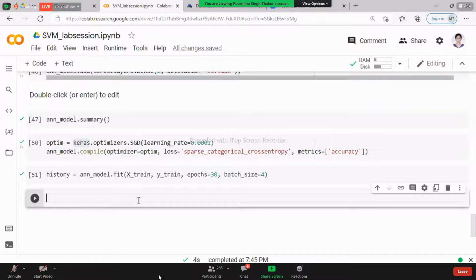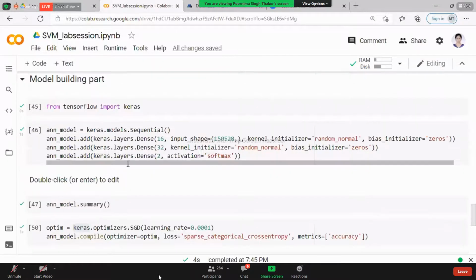If you are getting the error that it is a NoneType object, and all other things are correct in your case, maybe your session has expired, so for the DNN model you have to rerun the code from here.